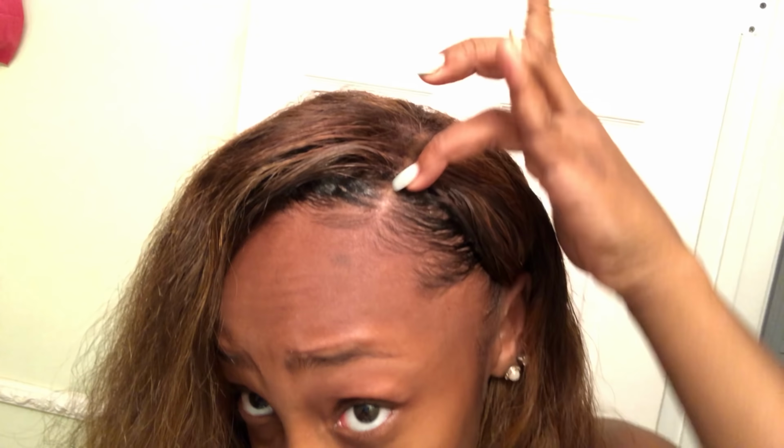I'm going to buy a new closure for school, so I will show you guys how to start from like a raw closure. But yeah, I just quickly tried to lay my edges so it looks somewhat natural, and I put powder over my part. Instead of using concealer, powder looks a lot more natural than concealer. But yeah, this is the hair color. I haven't even looked at the back, so there's no telling what the back looks like.